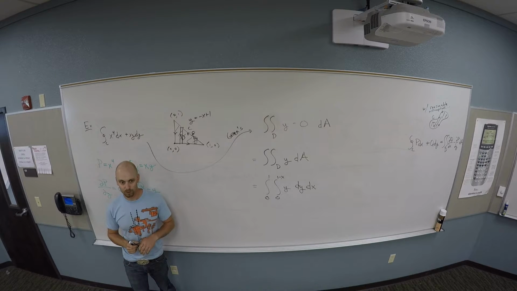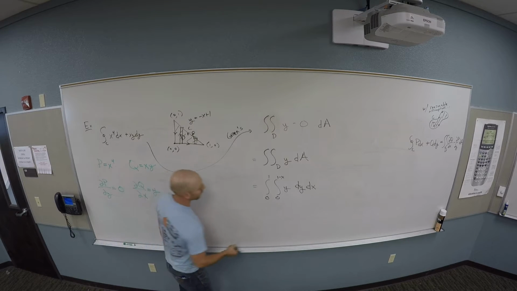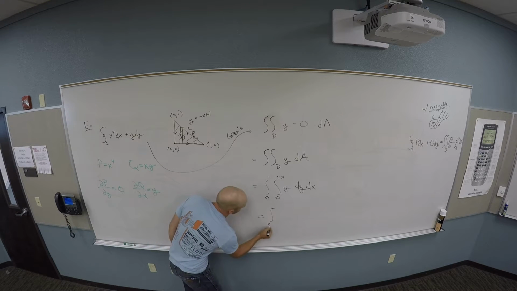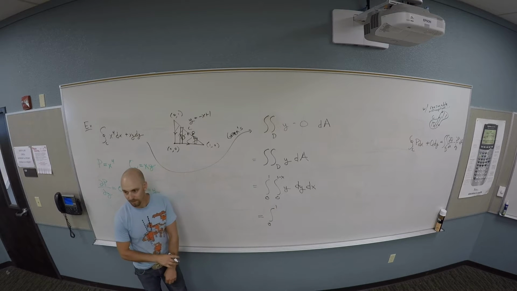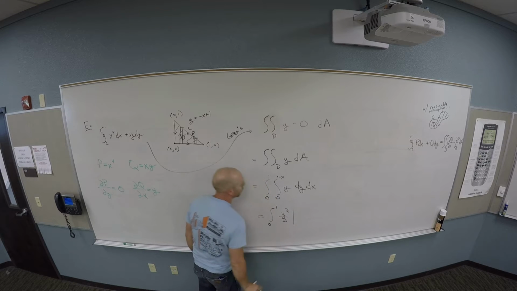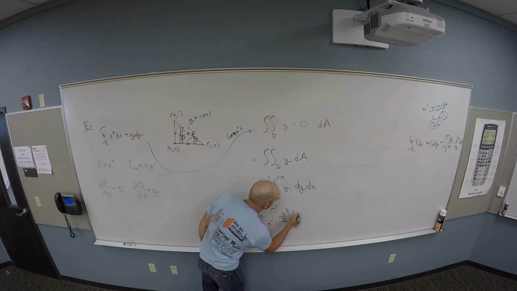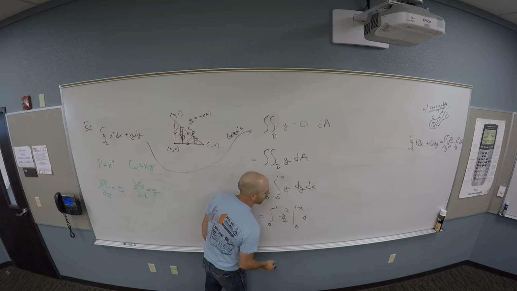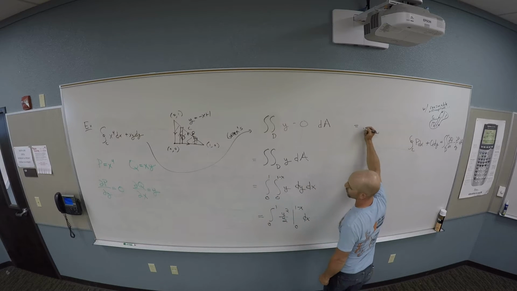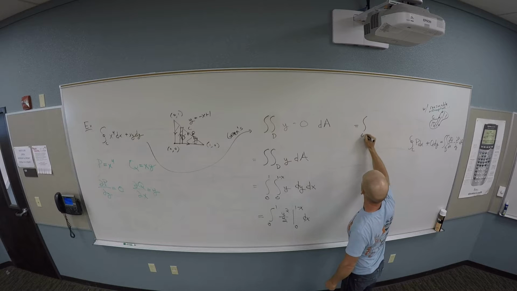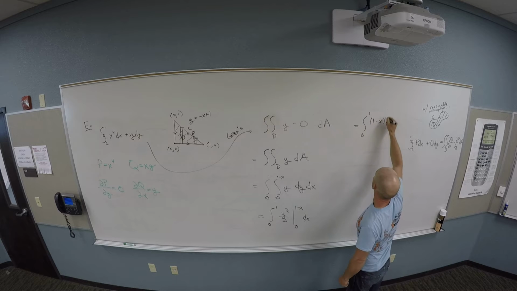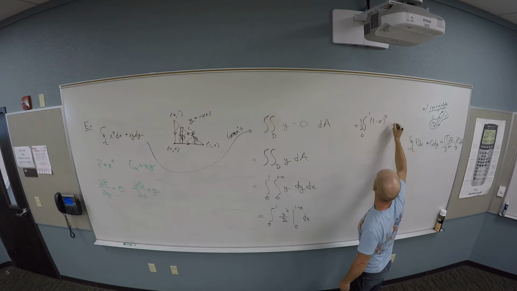Okay. Cool. So what do you get out of this? Well, the integral from 0 to 1 of y squared over 2, evaluated from 0 to 1 minus x, dx. And so I get the integral from 0 to 1 of (1 minus x) squared all over 2. (1 minus x) squared, take a 1/2 out.